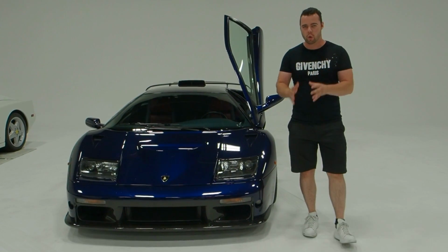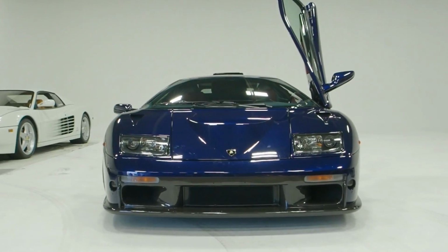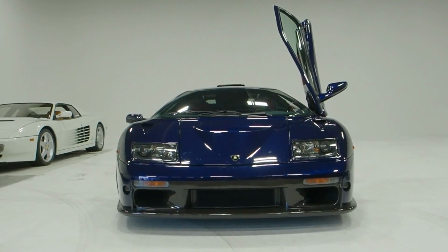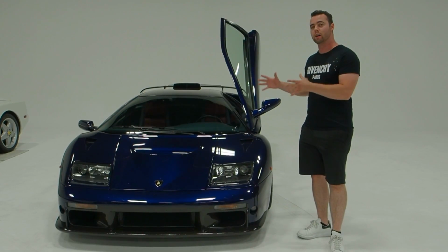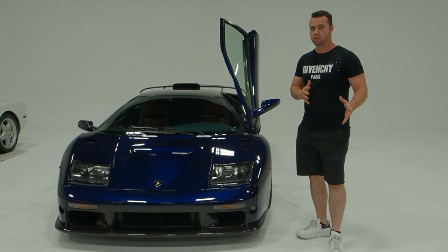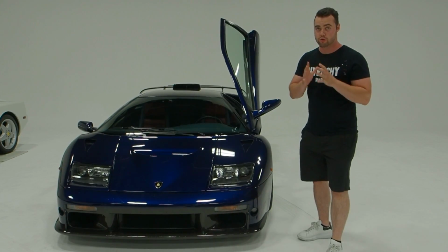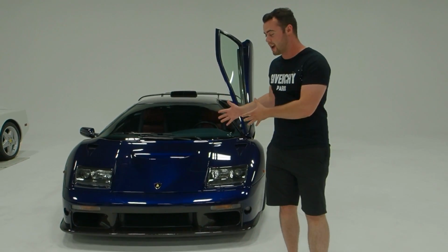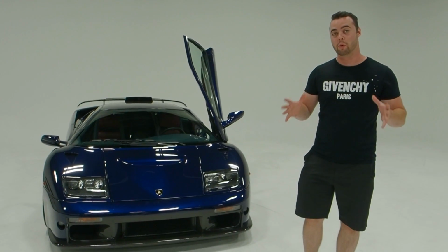Me is one of the coolest, rarest Lamborghinis ever made, the 2000 Lamborghini Diablo GT. Literally only 80 of these were ever produced in the entire world, all of which resided in Europe. The fact that one is sitting here in the United States is an incredibly amazing opportunity to both look at, and today I am blessed with the opportunity to actually take it for a drive.